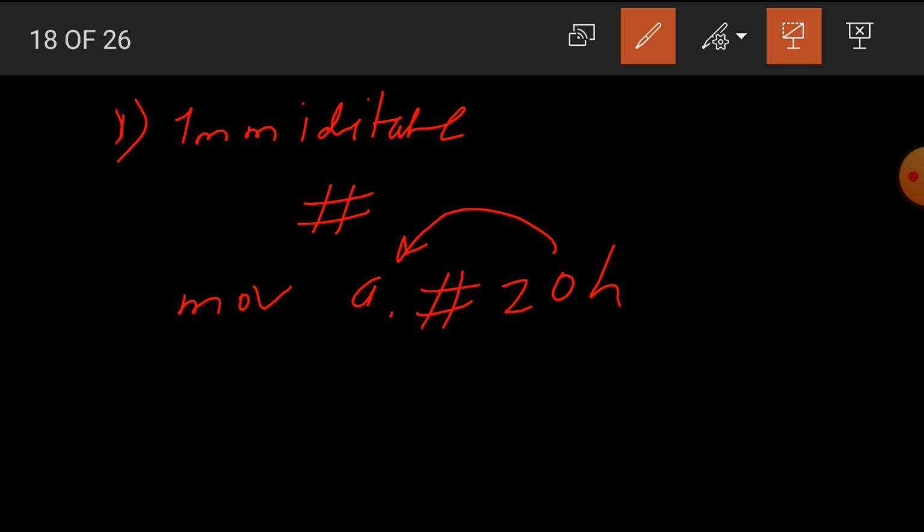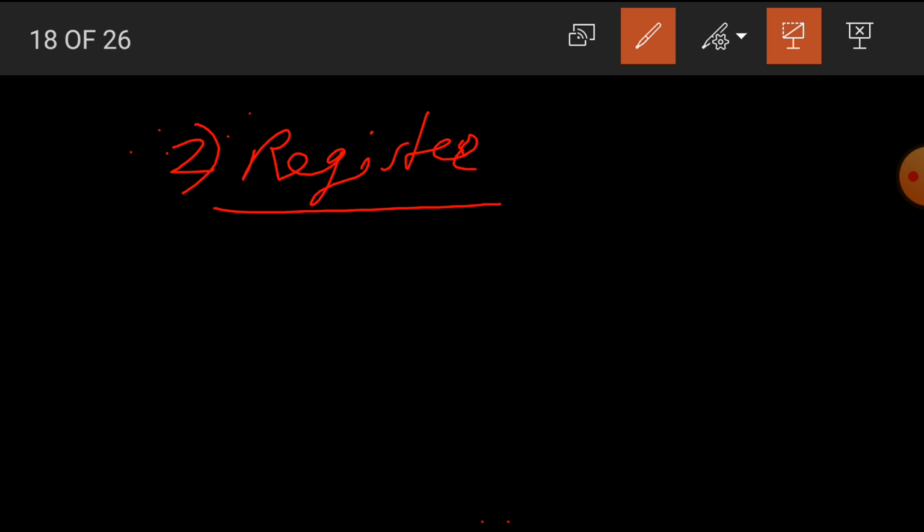Okay. Now the second addressing mode is register addressing mode. In register addressing mode, it is compulsory that one of the operands must be a register between R0 to R7.